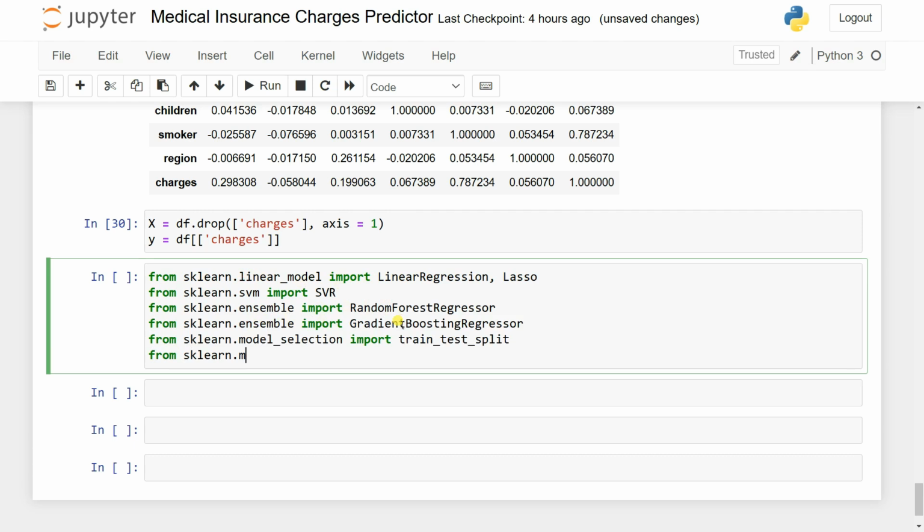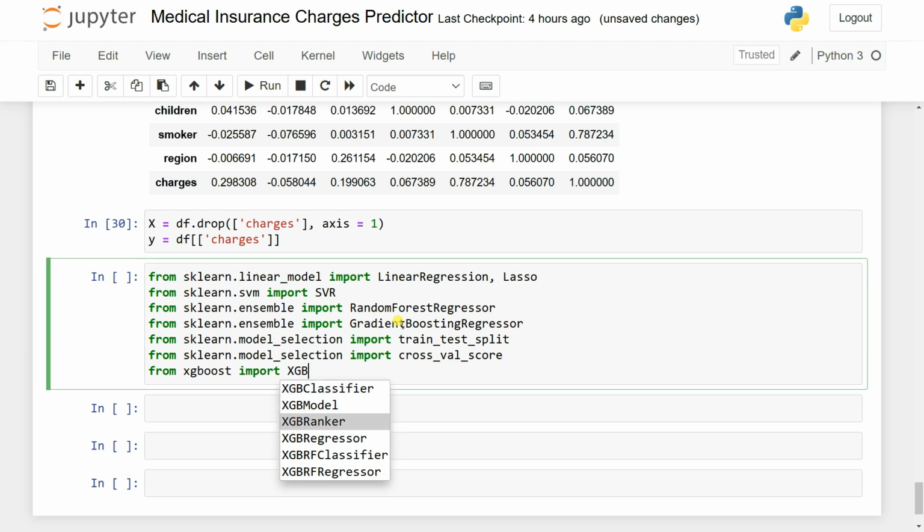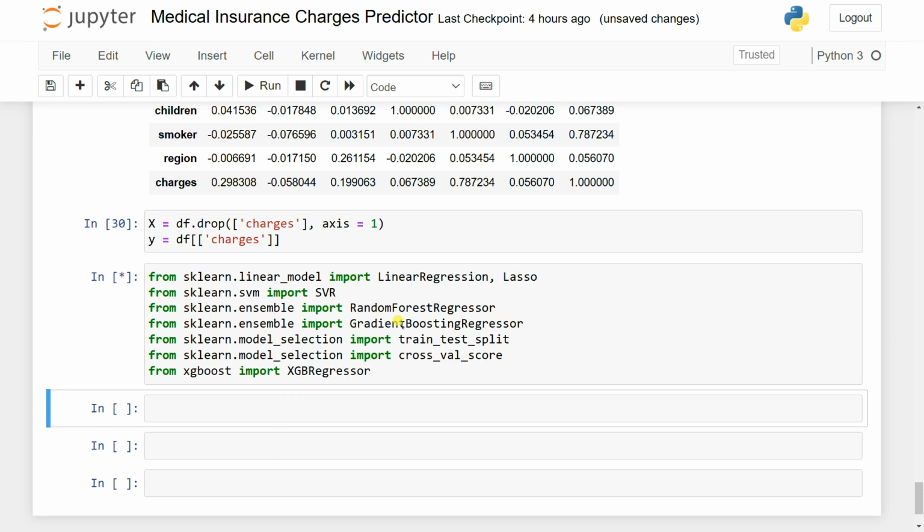From scikit-learn.model_selection we're also going to import cross_val_score, and then I'm going to also import from xgboost the XGBRegressor.